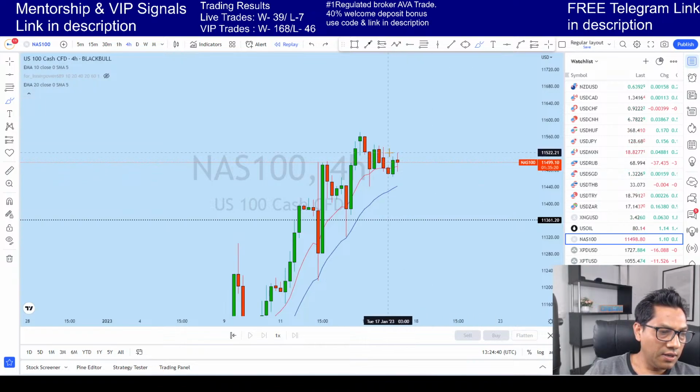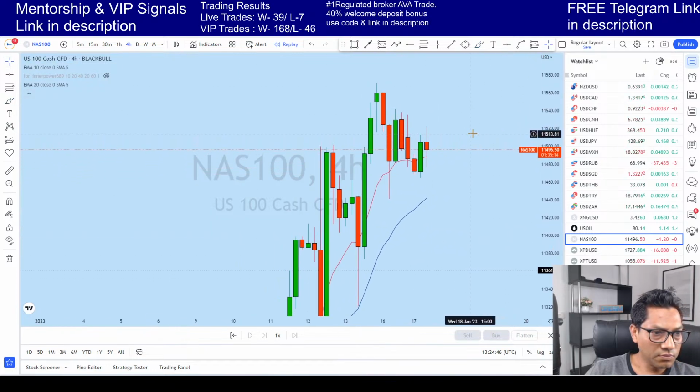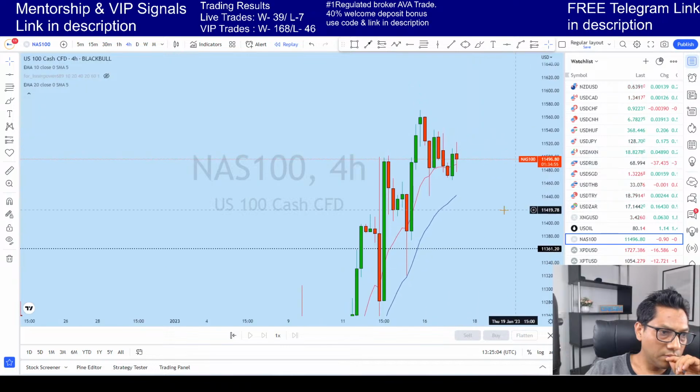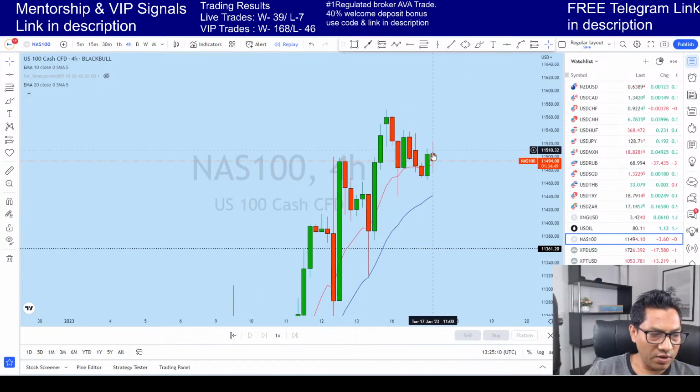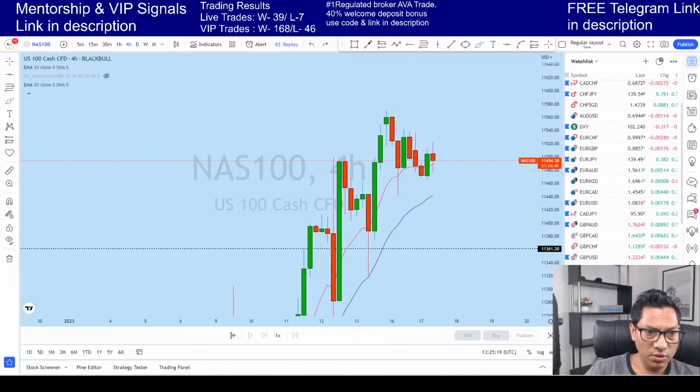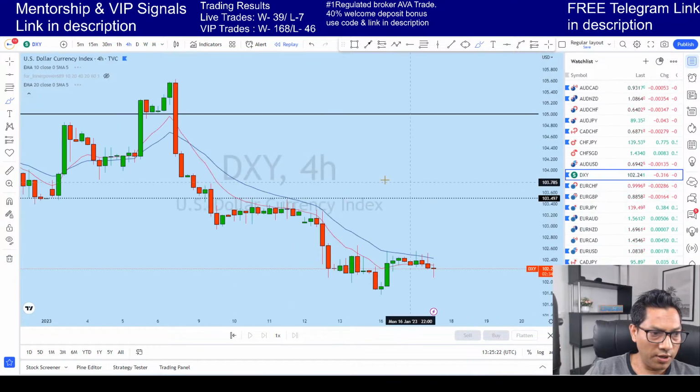Now this current candle, which is closing 1 hour 35 minutes later, is forming a bearish price action. What I think is that after the closing of this one, after testing some level, we might see some bearish move. It depends on how DXY is in fact performing. Let's go back to DXY.